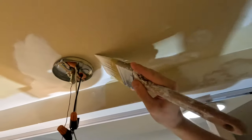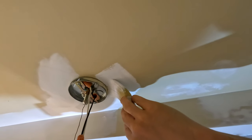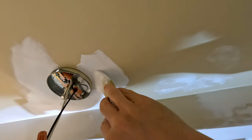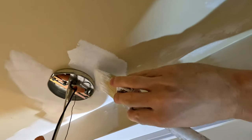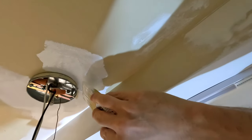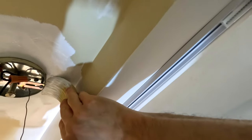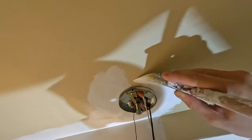Some areas may be tricky and we have to control the amount of paint that we apply on the wall. So start with a little bit of paint, because if you get too much right here, you will end up painting the fixture like somebody else did before, which, again, sometimes people do and they don't care, which is fine. My goal right now is to show you how it can be done without leaving this mess. Again, I'm only using a few hairs to push the paint underneath the light like this.